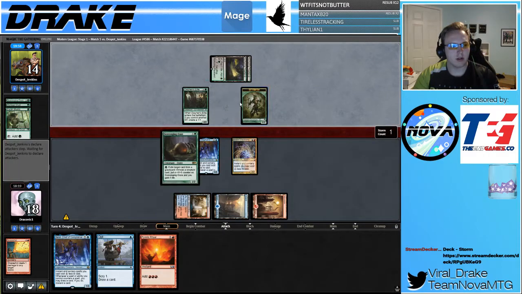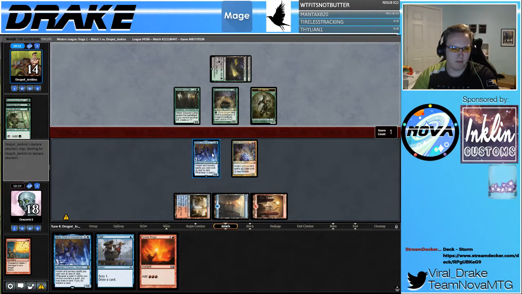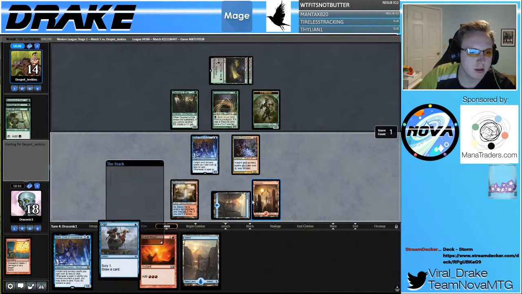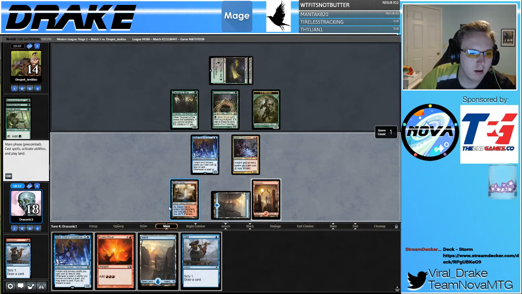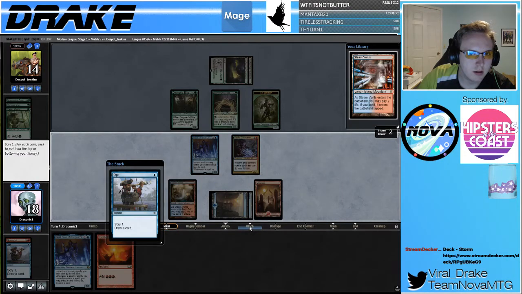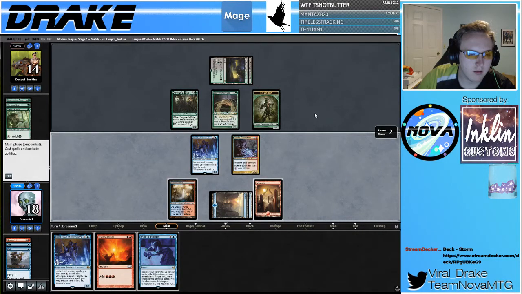Another scavenging ooze, huh? That's actually pretty annoying. The second scooze doesn't do a lot as it stands. What's opt? Bottom that one. Let's play land and let's opt. Let's bottom that one. Gifts Ungiven.